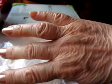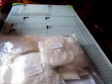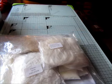Oh, look at those old hands. Aren't they terrible? I've always had old hands since I was a child. Oh, horrible.